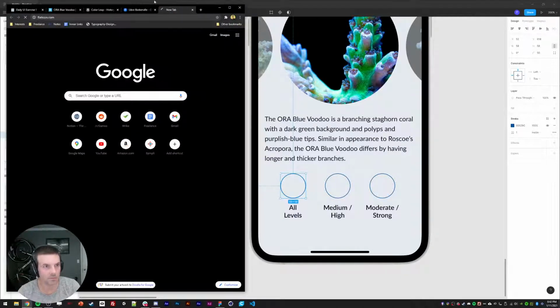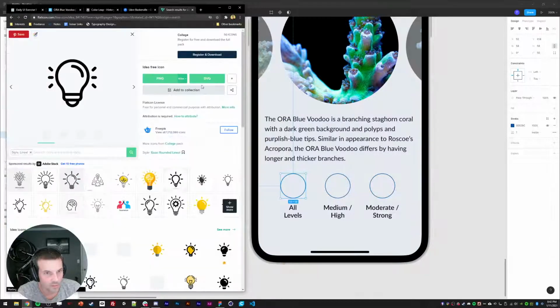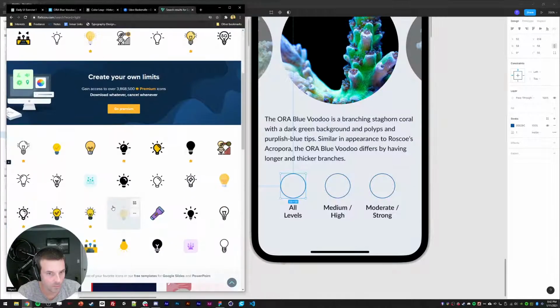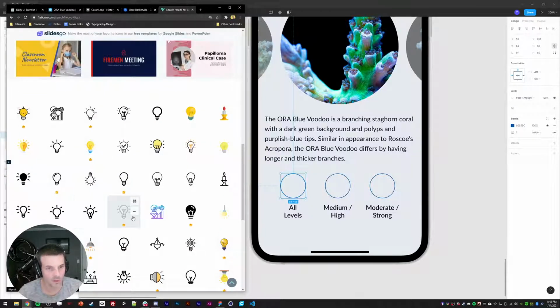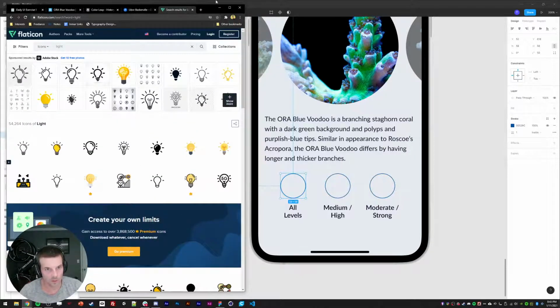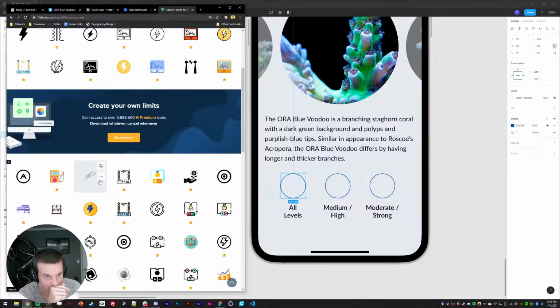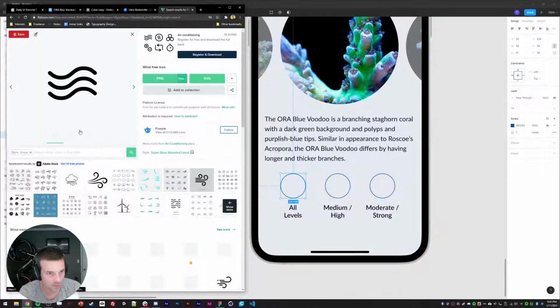We're gonna hop and get some icons for these stats here. Can you get one for lighting? And the one for the water. Yeah, just like that. Perfect.